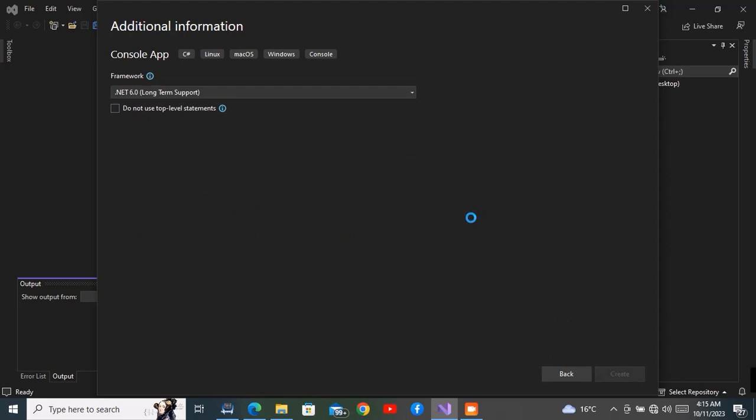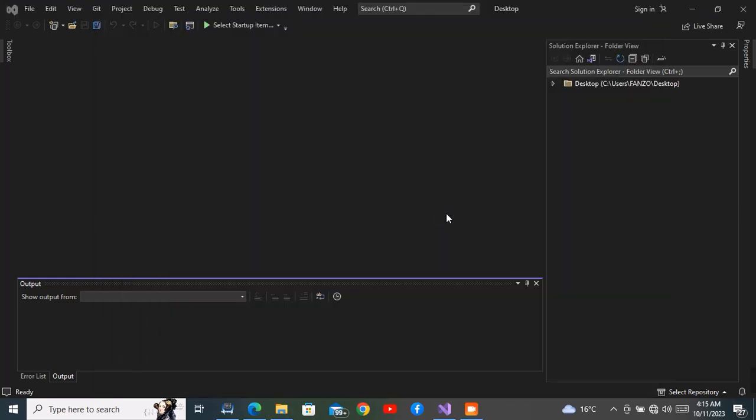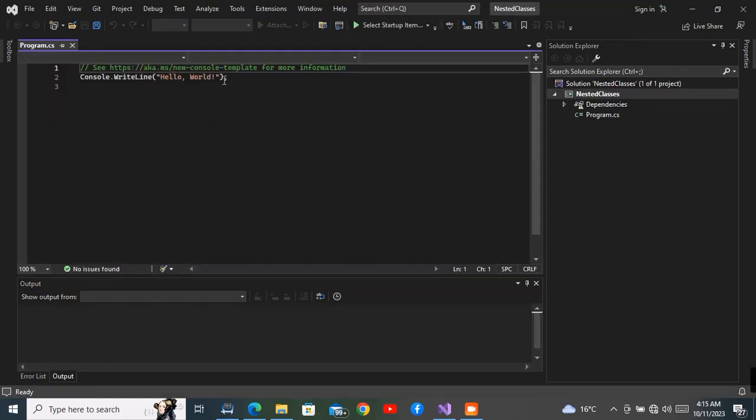So I'm just going to create two classes, and we will just look at how all this works out. So this is exactly the aim of this tutorial. So this is what we have. So we are going to create these two classes under the same namespace.